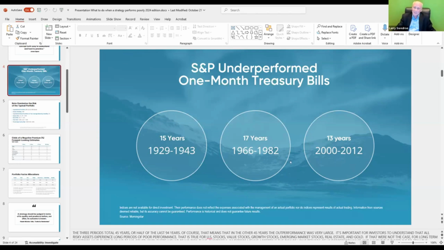That's a problem. And here's the point that you should also take away. The first period here, 1929, begins at the end of a big stock market boom when the US was the best stock market in the world. Valuations were going high. Stocks have reached a permanently high plateau, said a famous economist. And then we had a crash. The next one was the era of the Nifty 50, and stocks went through the roof. From the 50s through the 60s, stocks kept going up and up, the best period we had ever had. And then, boom, valuations crashed, and we had bad returns.